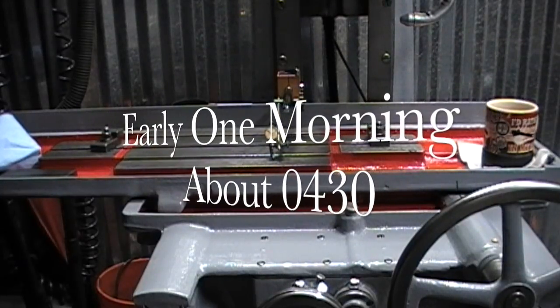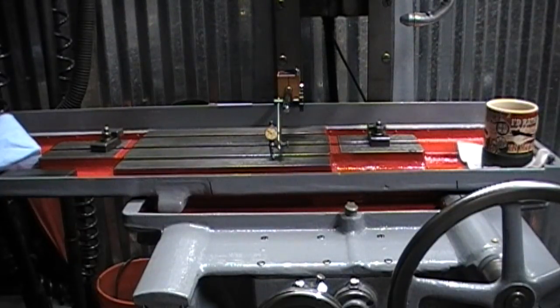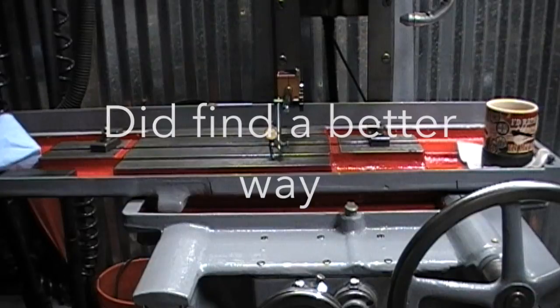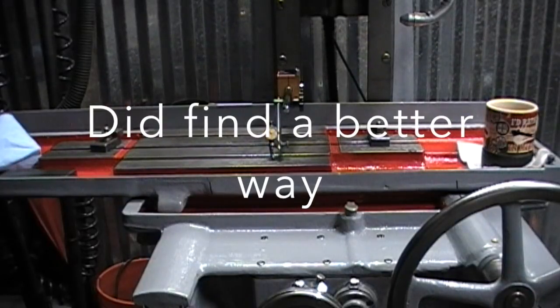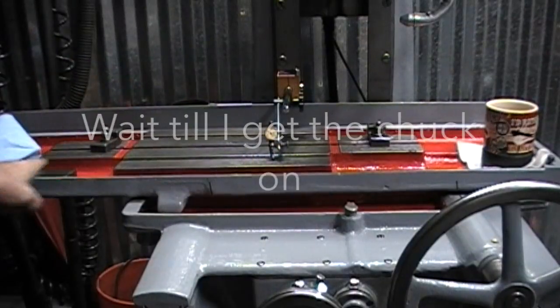This morning I was just sitting here having a cup of coffee and watching some YouTube videos on the surface grinder. And don't laugh at my setup if this is not how it's supposed to be done, but this is about all I have to work with and the only way I have to mount it. But we're going to go over here and check out this guy, run the table back and forth.